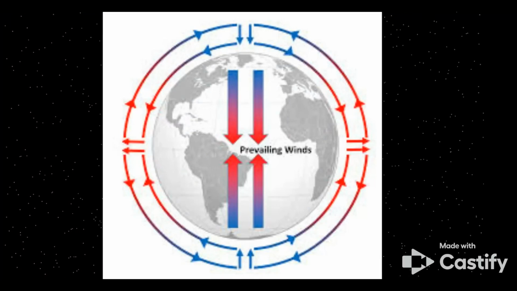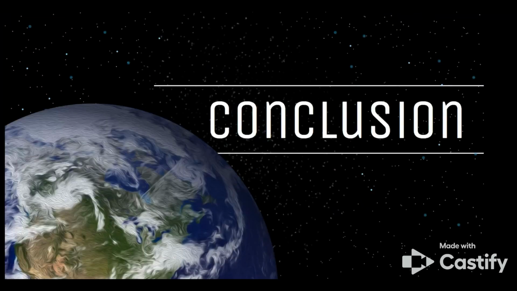Without the Coriolis effect, Earth would actually only have one large circulation cell in each hemisphere. The changes in temperature and pressure is what creates atmospheric circulation, so the next time you feel the wind, just remember that that's hot air rising and cold air sinking.